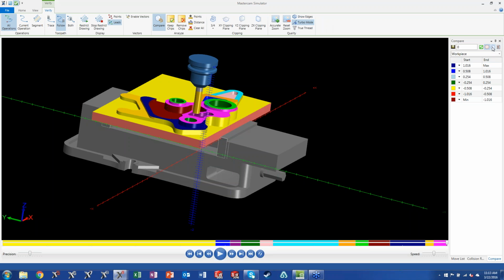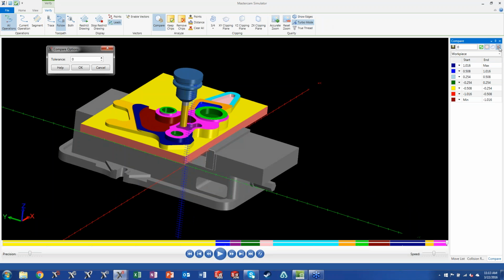You can turn it on and off right over here to show the model you're comparing against. You also set a tolerance to check it against, which is the options model right here. Now we're in metric, so you don't want to go any tighter than about 2 thou on the tolerance due to graphics, or in this case, since we're in metric, about 0.05. Click OK on the tolerance, and I'm going to refresh it.